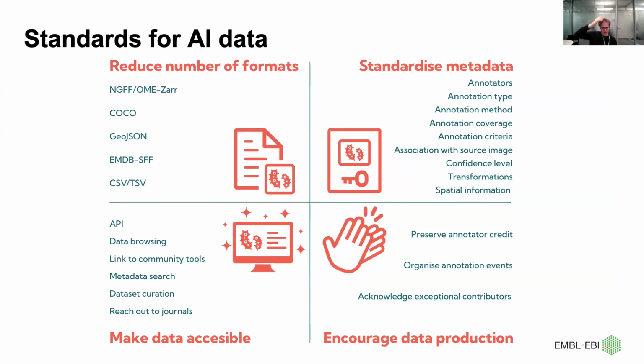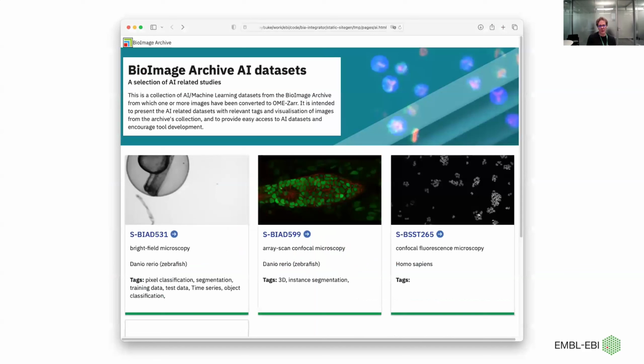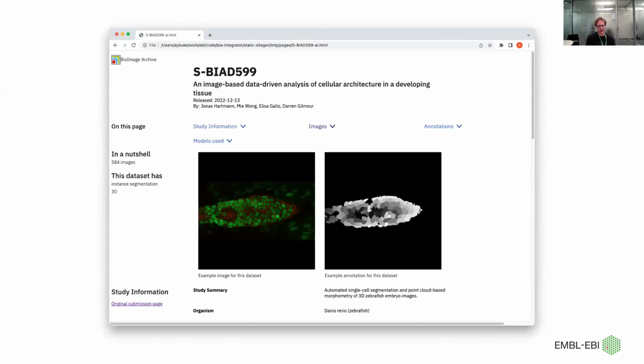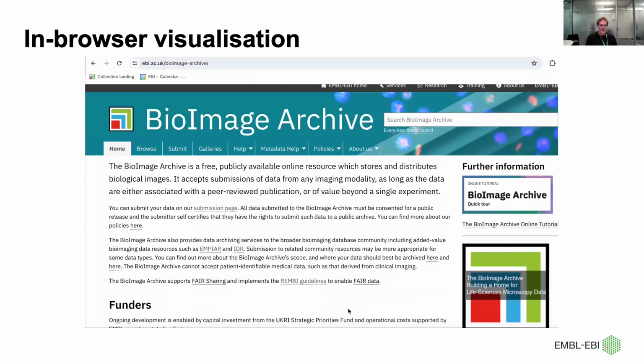So the reason annotations are important is really for the AI community, and that's where what we've done over the last year, a little bit longer than a year, is get some community consultation on what metadata standards specifically for annotations should be. We've implemented these in the deposition system, and now we have a route where data can go in along with annotations or with annotations separately, and that gives you data that's kind of ready for AI model training. And there's now a section of the web page where you can access these specific data sets.